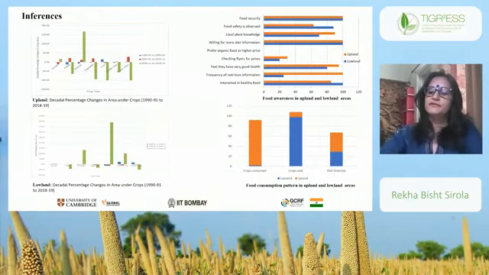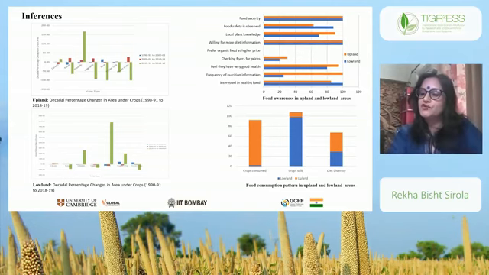Now, coming to the inferences that we actually draw from our studies, as you can see, there have been significant changes in the cropping pattern in both the upland as well as the lowland. Although the entire cropping pattern is governed by the climatic condition, irrigation has played a prominent role in changing the nature and extent of the cropping pattern. Now, there's a great contribution which has been made by the cooperators providing financial support.